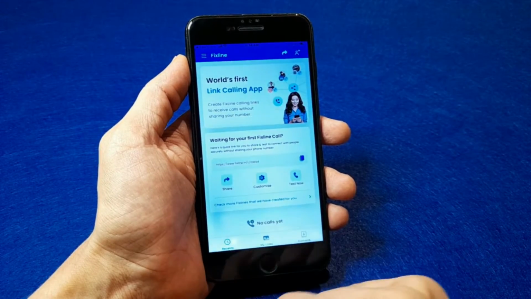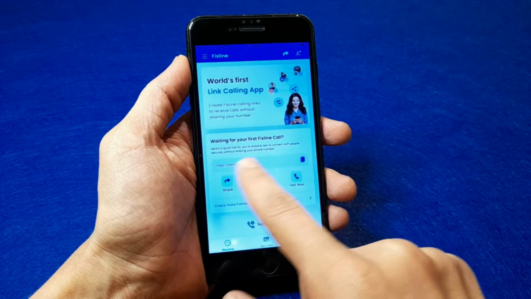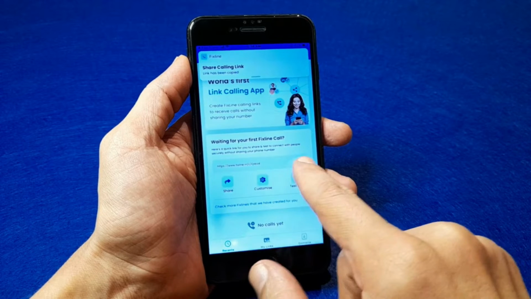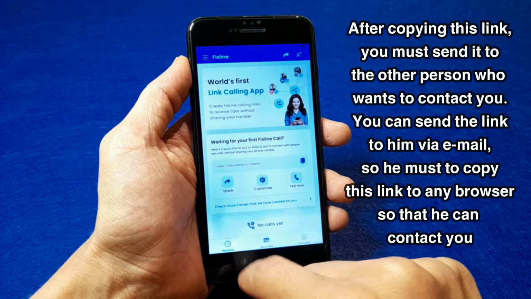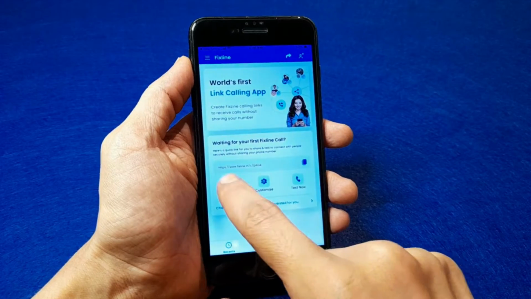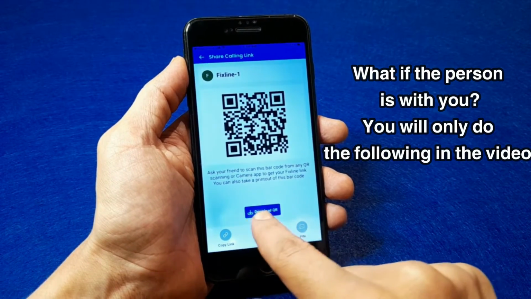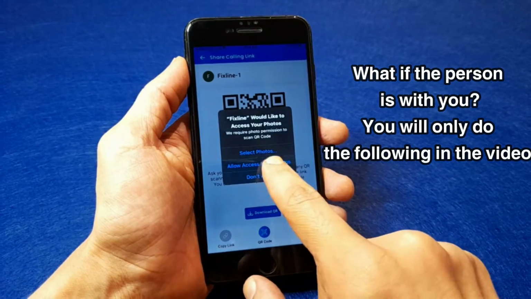Let's go try this. I will take this link. If you want to take a copy from here, go to share, QR code, download QR.